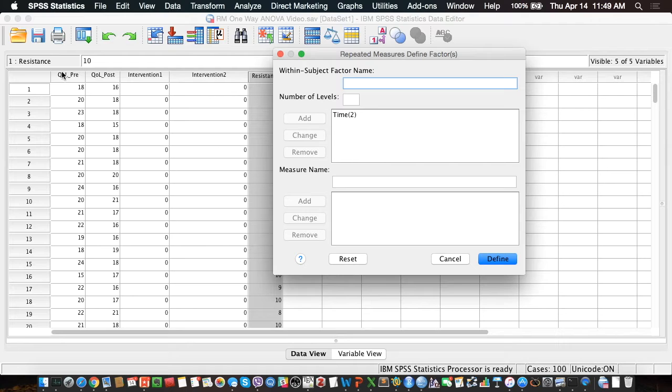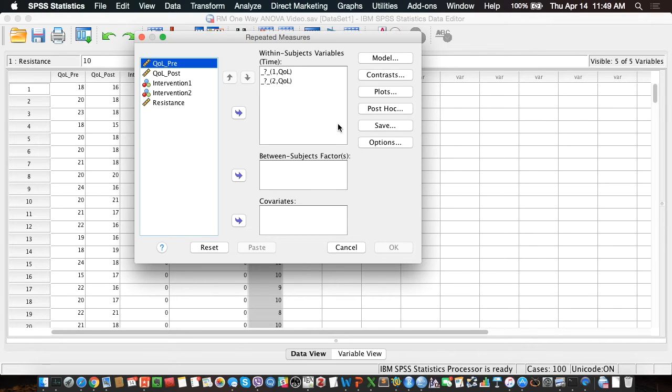We only have one measure here, we only have quality of life, but in some cases we may have multiple measures. For example, we may have quality of life, we may also have measured anxiety, we may also have measured stress, etc. Here, if it were the case, we could add different measure names. Here I only have one, so I don't necessarily need to do what I'm about to do here in a few seconds. But if I had more measures, of course, I would be forced to do that. So here, let's just call it quality of life, and let's add it. But because there's only one, it's not necessary to do that. Let's click on Define.